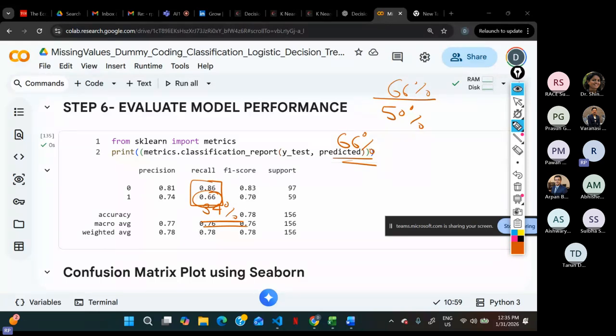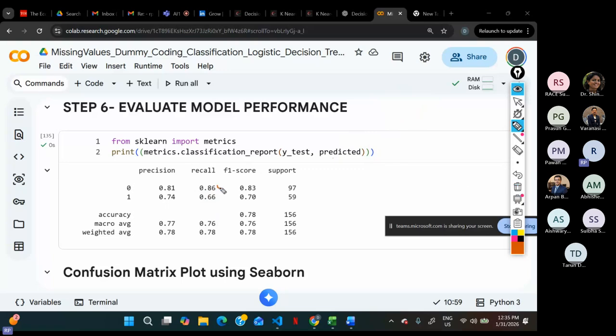Let's say you were using this model on a real time basis. Who is most likely to survive? They're out there in the water and you have to send a boat in that direction immediately. Imagine it's all happening real time right now. Then 34% of the people are still in the water waiting for a boat and the boat never came, because your model was not able to tell these are the people who have a high likelihood of surviving. So you basically miss out on those people, right?